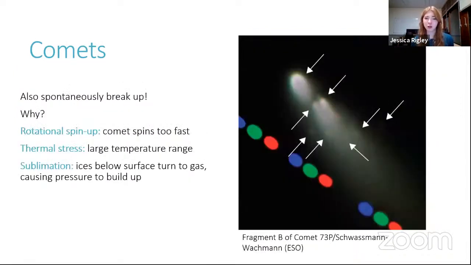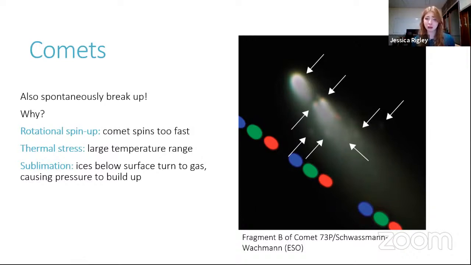But there's another way that comets can produce mass. Sometimes we actually see they just spontaneously break up. For example, this is a picture of a fragment of a very famous split comet. This is one of the largest fragments of comet 73P. And you can see that this fragment is again breaking up into even smaller bits. These arrows are pointing to smaller fragments breaking off the main fragment. So it's now breaking up into 1, 2, 3, 4, 5, 6, 7 other fragments.